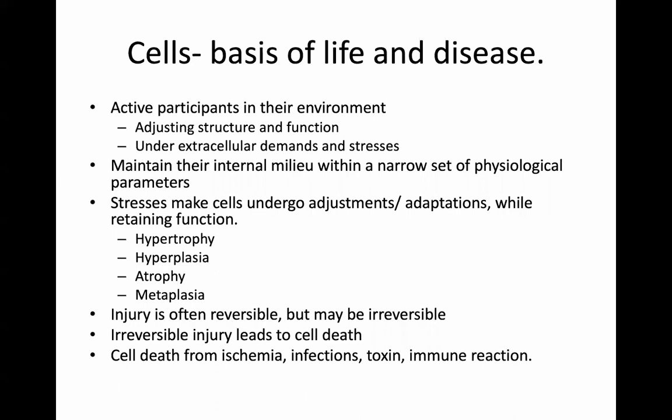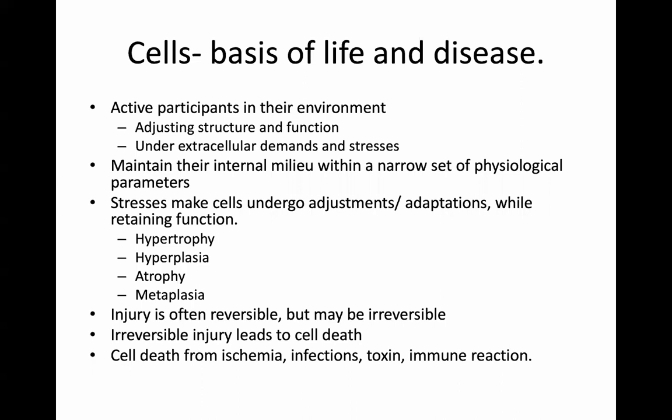And if this adaptive capacity is exceeded, like I mentioned, it's not a perfectly elastic feature. If this adaptive capacity is exceeded, or if the external stress is inherently harmful, for example, exposure to toxins or corrosive chemicals, the cell will become injured, and then the cell will die. Once there's irreversible injury, the cell dies.